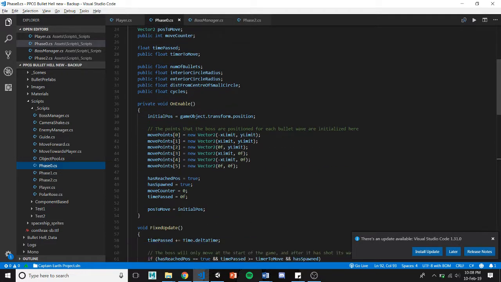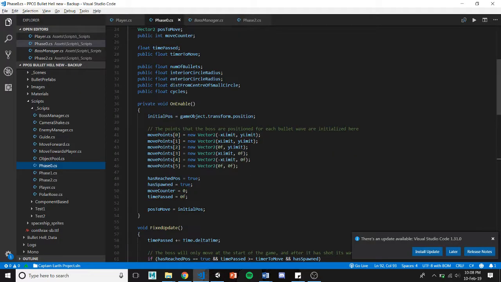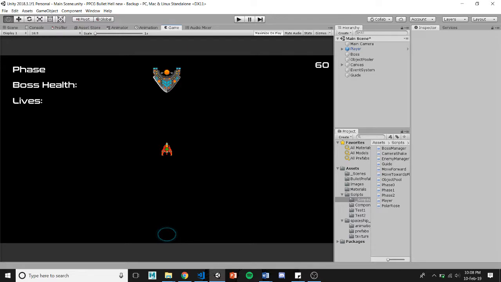On enable, which is when the script is enabled, we initialize the 6 move points, which are located mostly on the top half of the screen. So we have an X limit and a Y limit. This is the Y limit, this is the X limit.